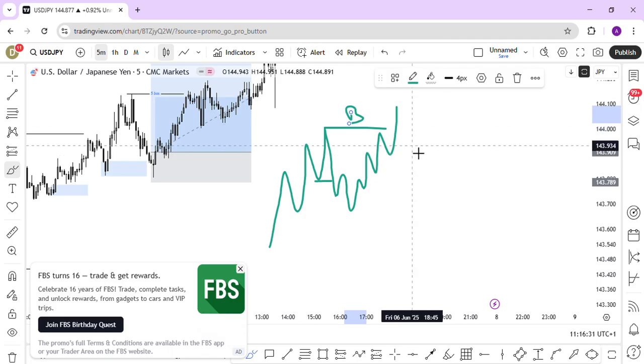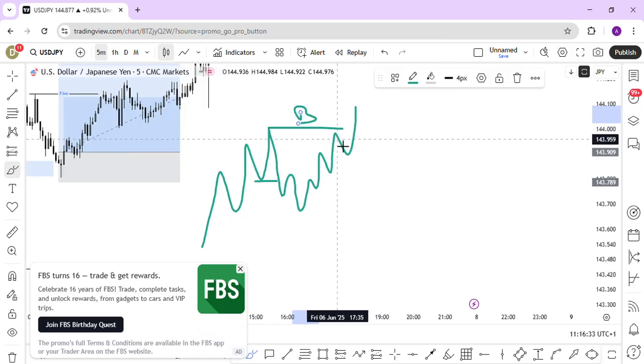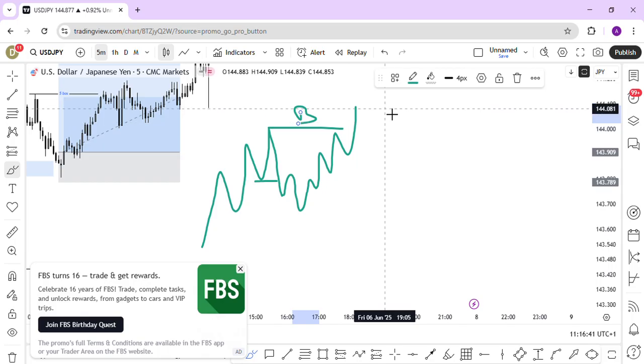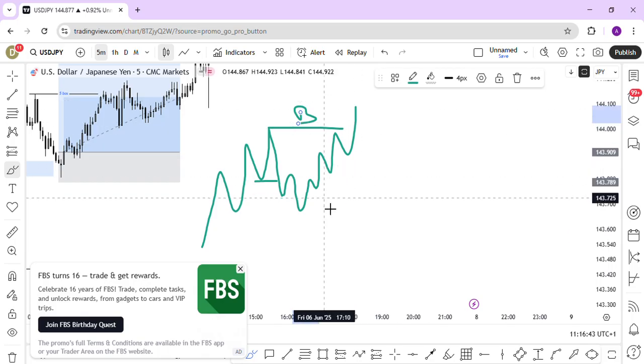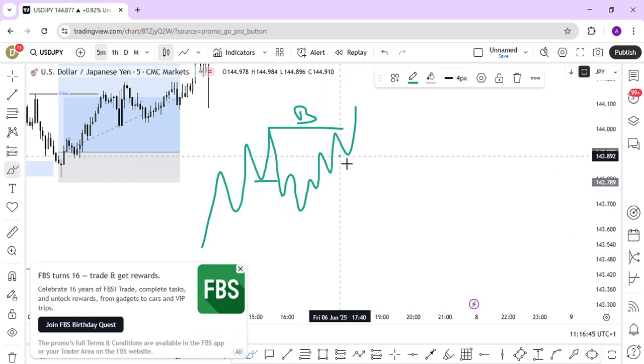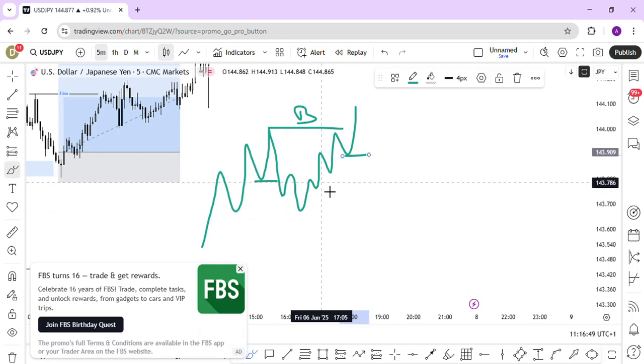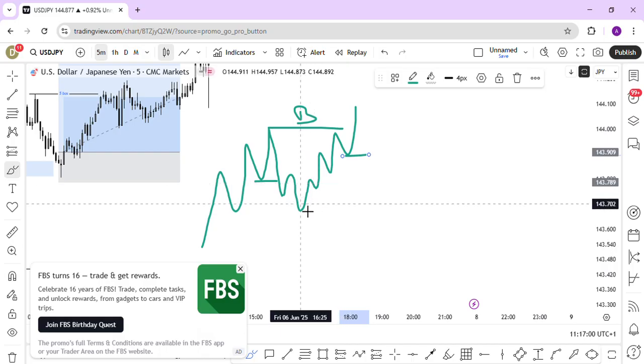So what you are looking for is another fuel that will push this market up again, and you are not expecting to buy here. You are expecting to buy low, then take profit at high. So in this scenario, you have this first pullback as your inducement. Then if I'm to take a trade, I will look if this order block is valid. If it's valid, I'm taking the trade.